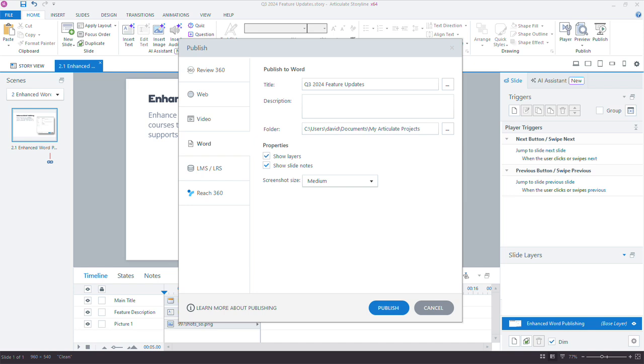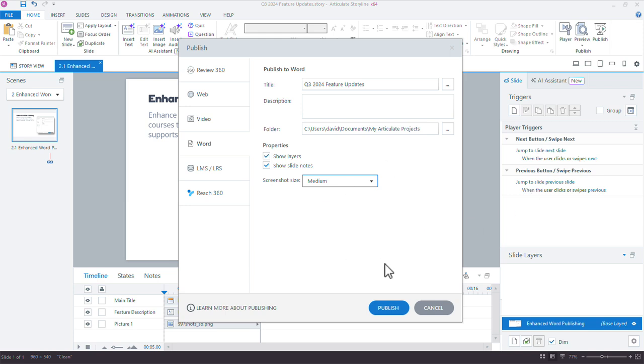I'm kind of curious, really quick, before I go to the next one: if you are using the Word format, how many of you are using that, either for screenshots or including the slide numbers and the notes? It used to be really great for offline. Now a lot of folks have moved over to Review 360 for it. Personally, I still like to use it. I tend to use the medium-size screenshot. I don't need the screenshot as much, but I do like to write with pencil on the printout. So I'm still someone who likes to work with paper. All right, okay, some of you are still into that.